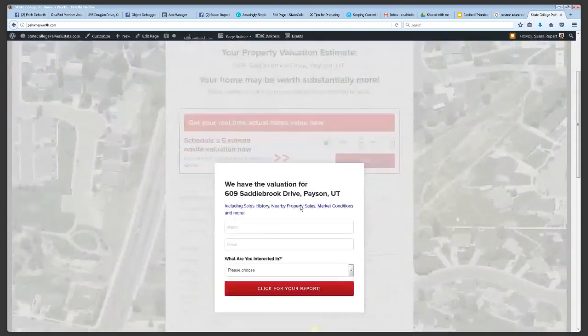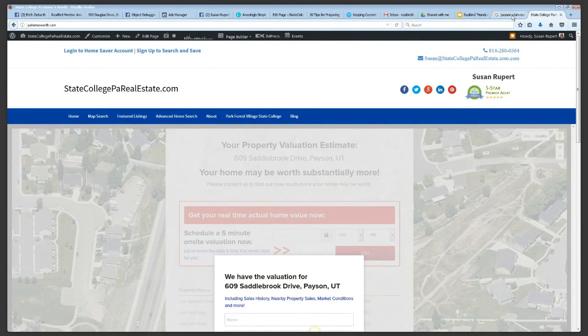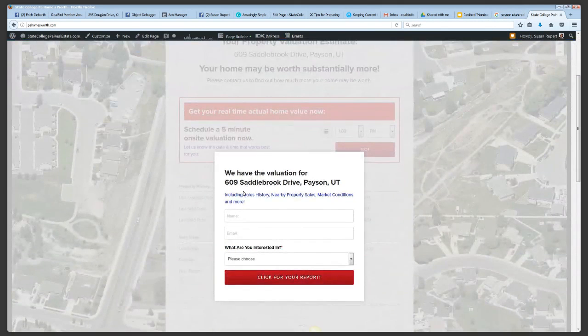So all that's happening, and you see that's all happening within our website. So there are some really cool tools out there that help you do that. Like I say, as little as $30 a month, as much as $200 a month. Okay, so by the way, I'll just fill in my name just so you can see.